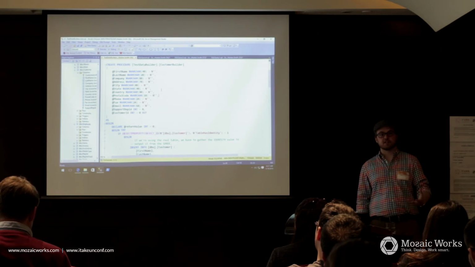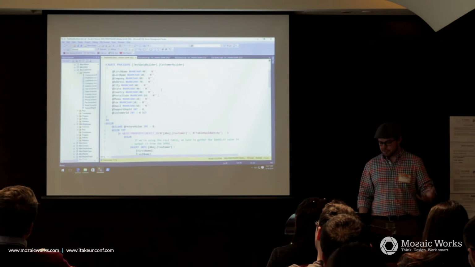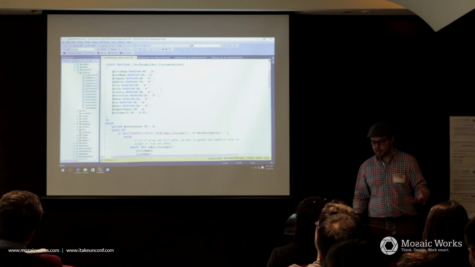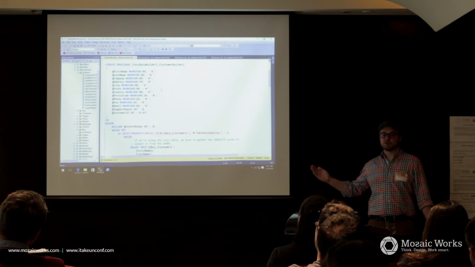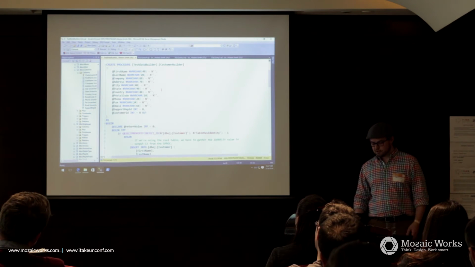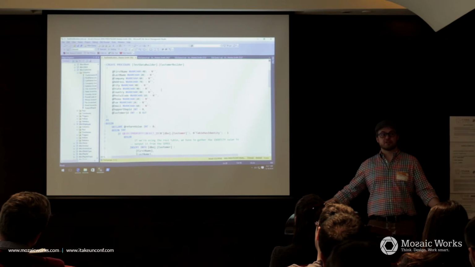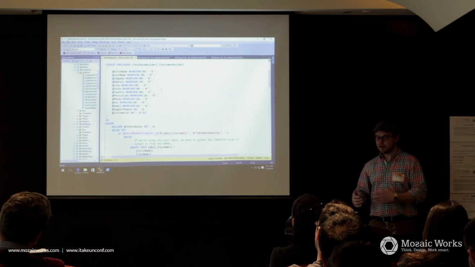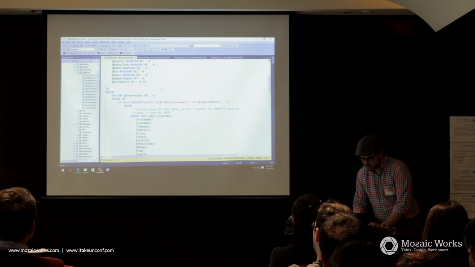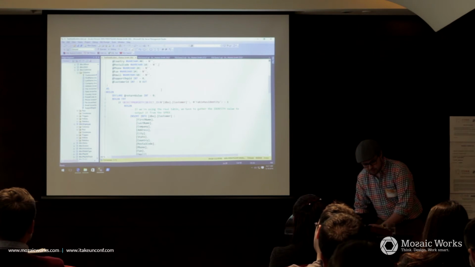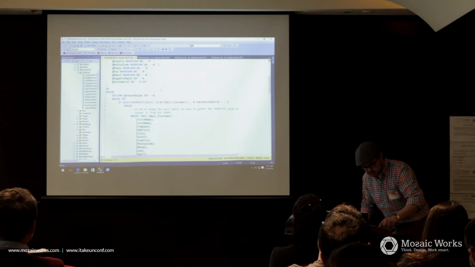So all the strings are initialized to the empty string, all the ints are initialized to 0, et cetera. But you can set this up with whatever you want. If you want your default data to say the first name is Joe Bloggs, because that's the majority of your cases, then you can absolutely do that here.